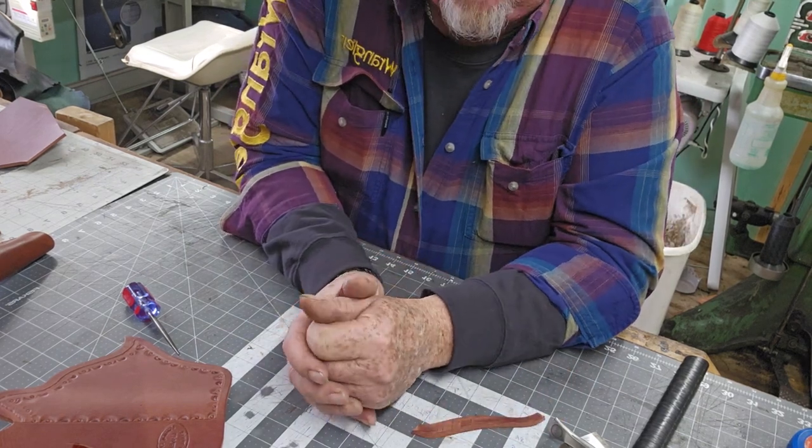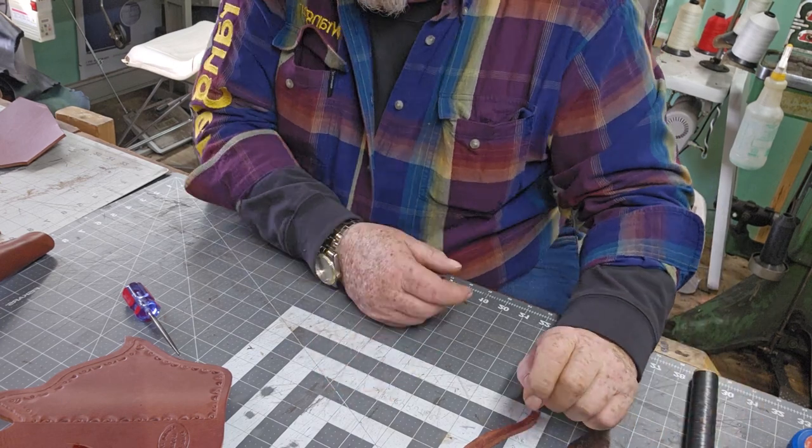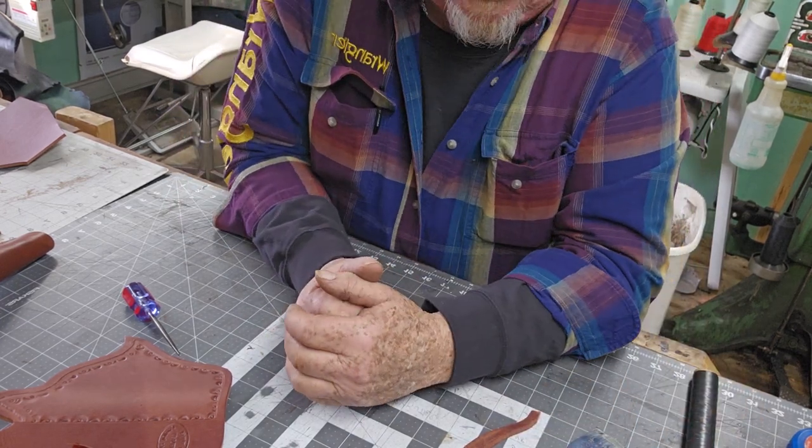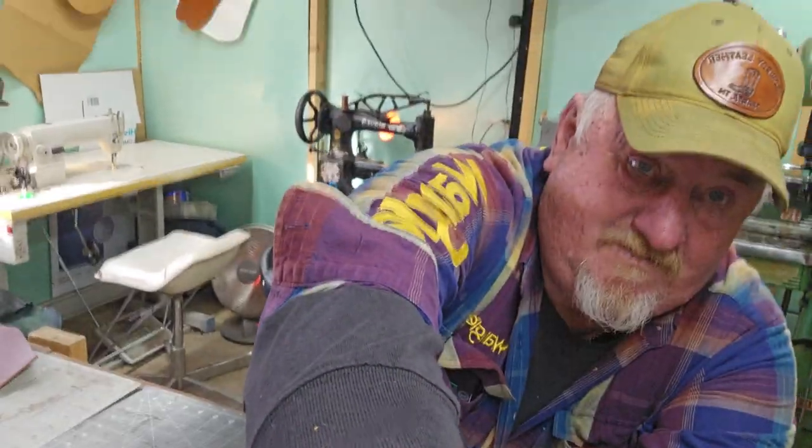I've sold these before — I haven't had any revolver holsters in a while. I've mentioned in a couple of my other videos that I've got a craft show to go to in April, so I'll take these and I've got some other holsters hanging out there on the wall. In my last video I showed how to make a different kind of suspenders, so I'm going to make some more of those and some more belts so I can make a pretty decent showing at the craft show.